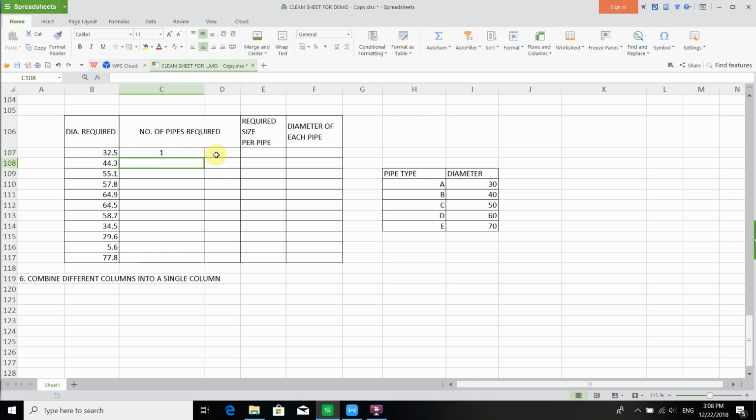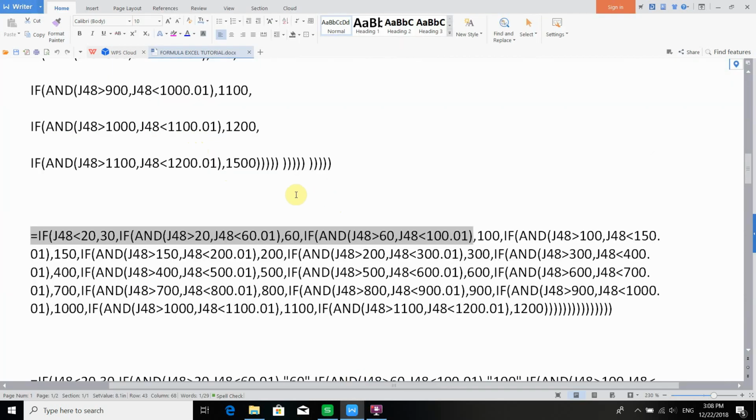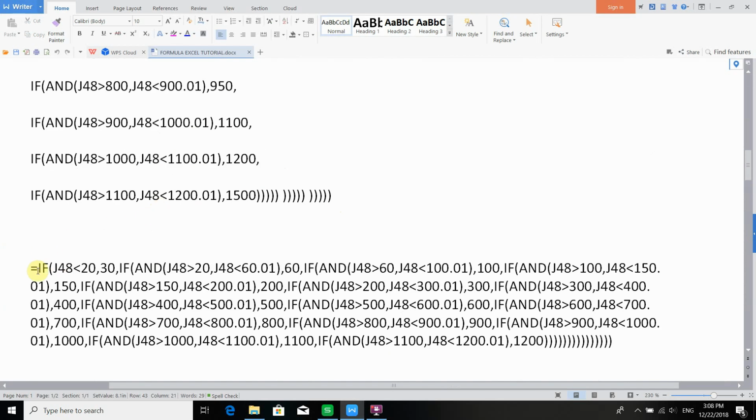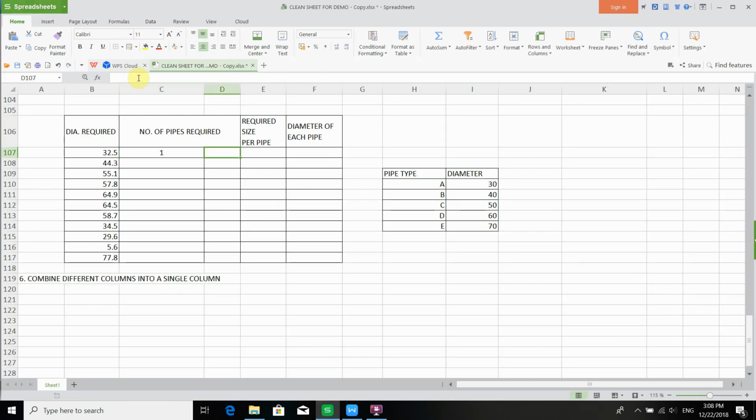And enter. Another way to allow the use of multiple ifs to set in more conditions, we can try to use the formula here that we have used before just now. So let us try out this formula. We paste it here, and this value is going to be changed to B107.